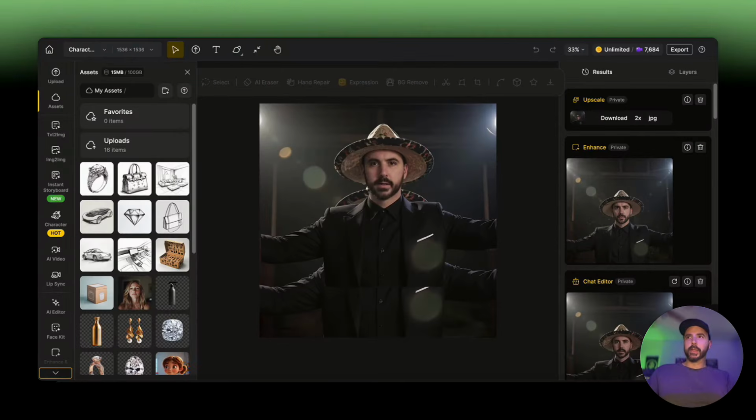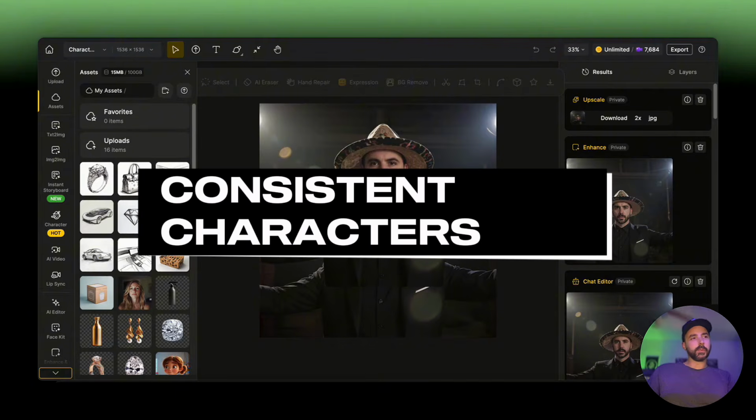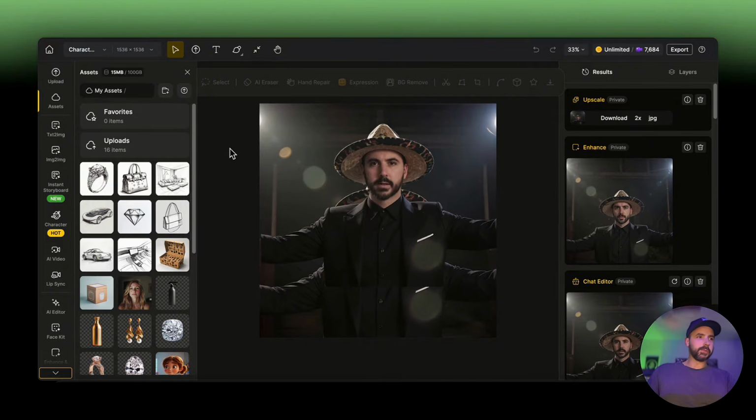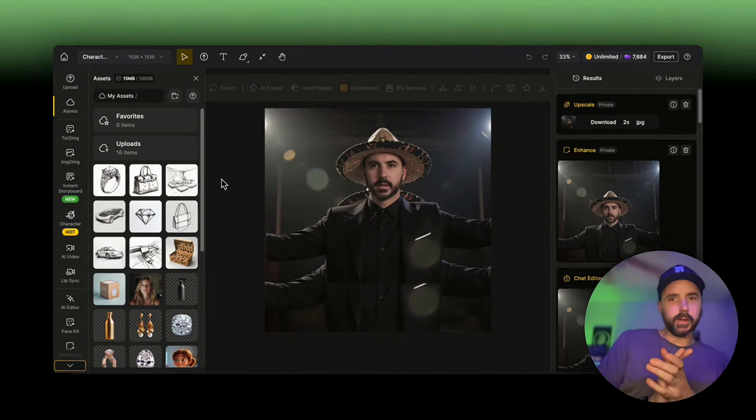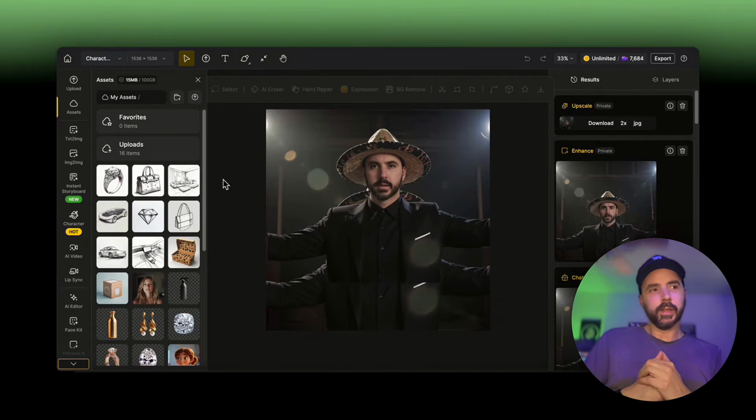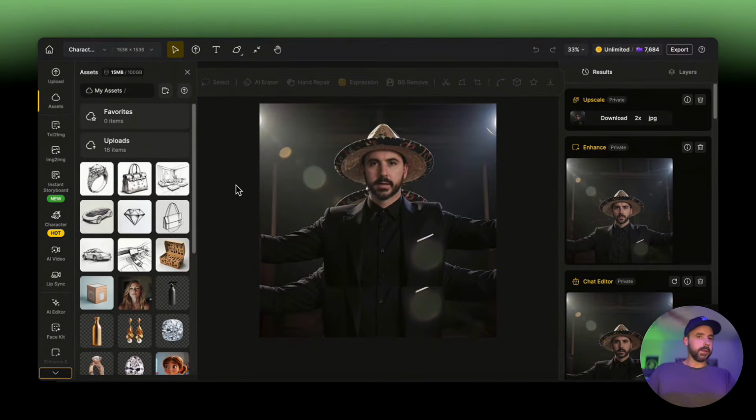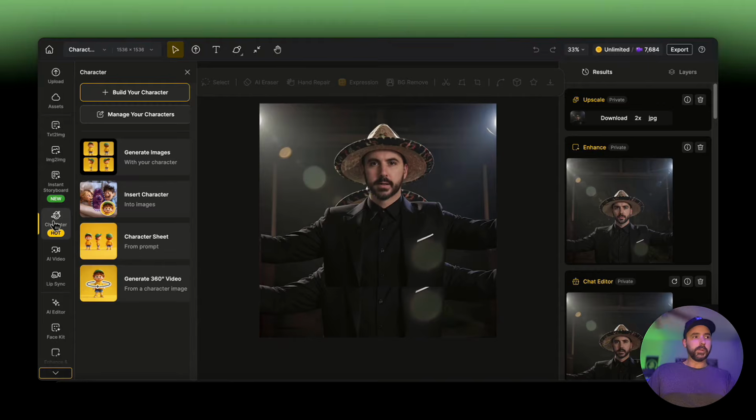First, what I'm going to show you is consistent characters. This is probably my favorite part of this tool. If you're familiar with consistent characters on platforms like Midjourney, you can do it, but it's not always that straightforward, even with OmniReference, their new solution for consistent characters. With this, it's kind of like the consistent character panel I've always wanted.